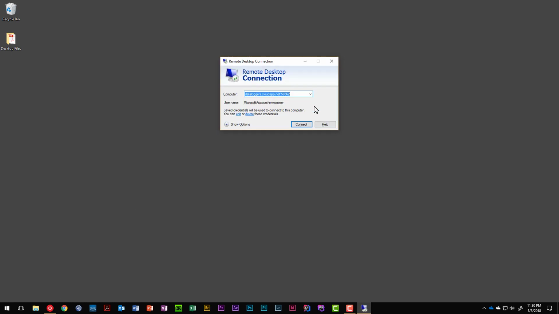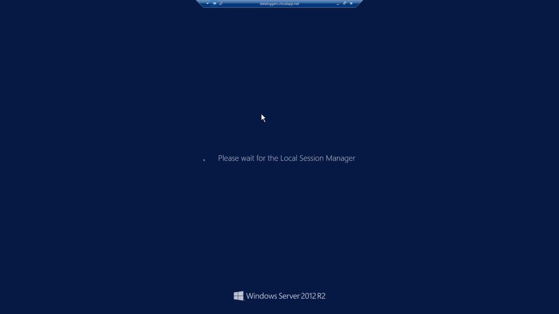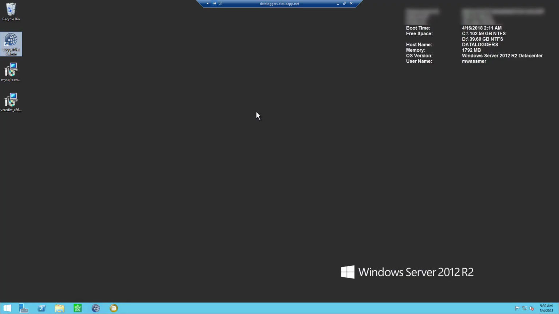So I'm using Remote Desktop Connection on my local desktop computer, logging in to my Azure virtual machine at dataloggers.cloudapp.net. And you can see on here I have Loggernet. I have Loggernet Admin, and you guys at GU Tech have just the regular Loggernet server. That's a whole other discussion, what the differences are, but the standard Loggernet should be fine.